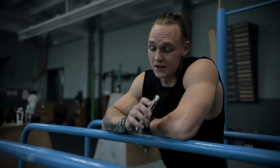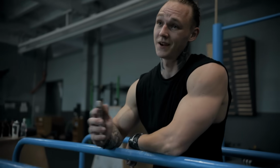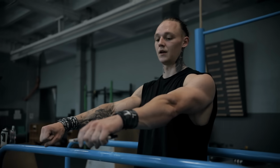For me personally, partner-assisted pull-ups all the way over resistance band front lever pull-ups. Because if you think about it, with the resistance band, you're getting the least amount of resistance at the top position of the front lever pull-up, which is the hardest position, and then you're getting most assistance from the resistance band at the bottom.